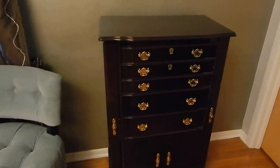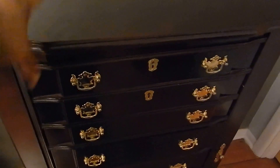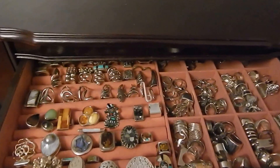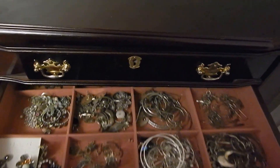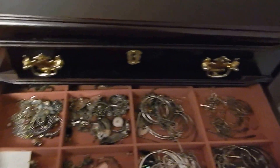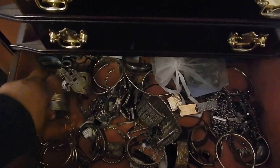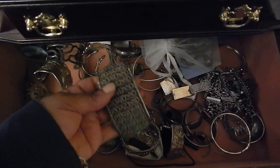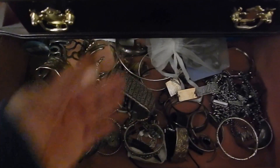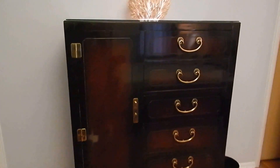This is my jewelry chest. It doesn't match the bedroom set exactly, but it blends because it's that cherry wood color. This is where I house all of my jewelry. The top drawer has most of my rings, the second drawer has most of my earrings, and this next drawer has my cuffs — I really need to start wearing more of these. There's a lovely one here I haven't worn.